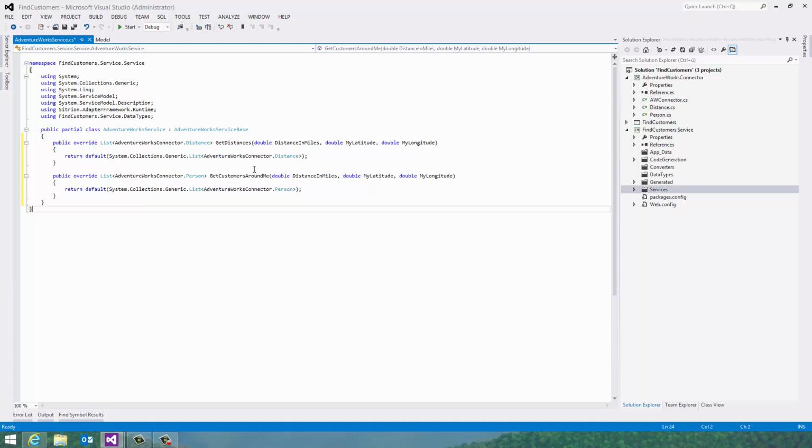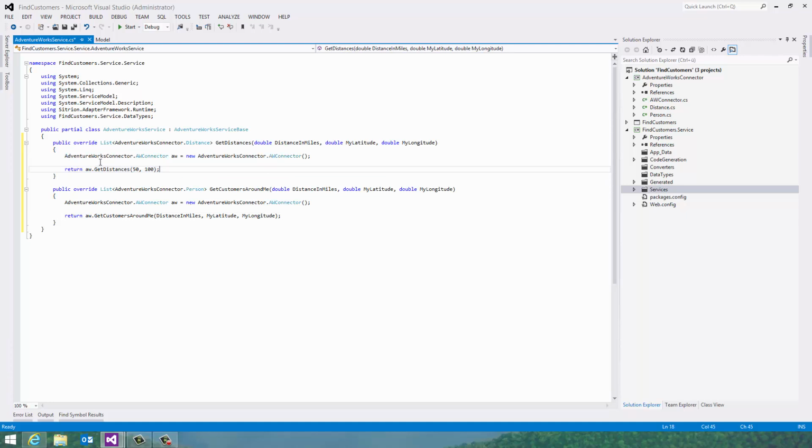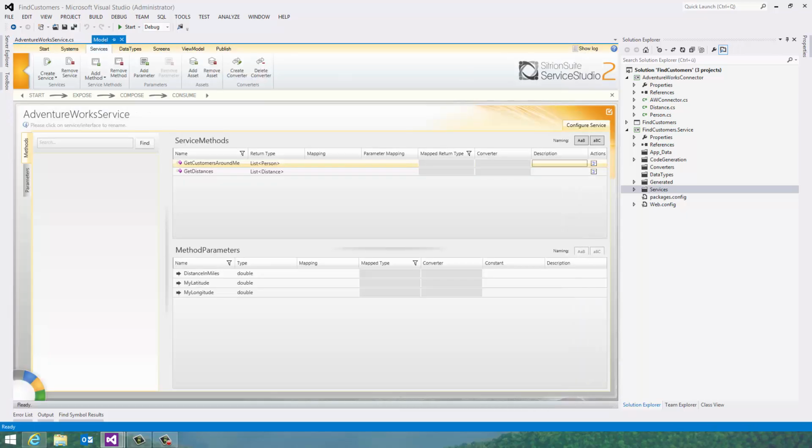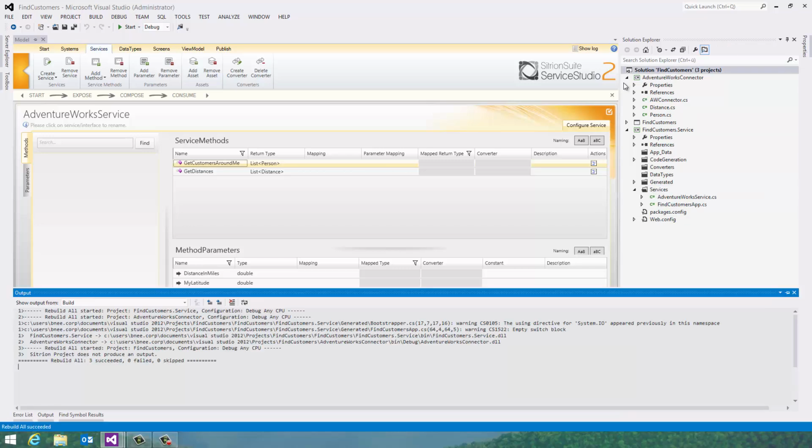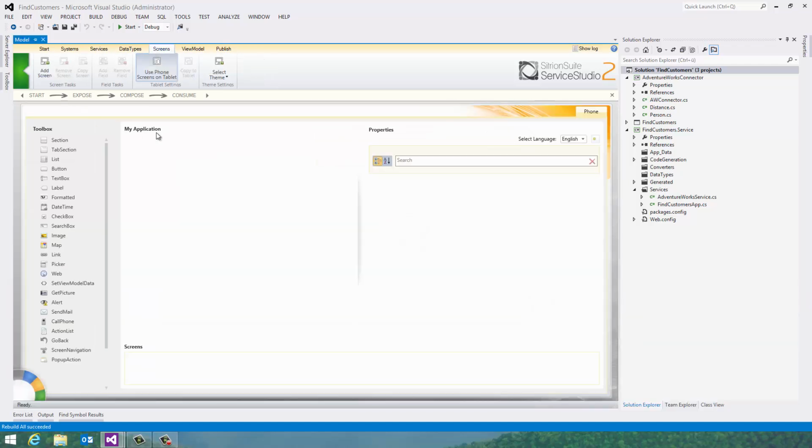By clicking the small icon at the end of the line of each method, you can put overrides actually to the service class, which is generated in the already existing service project, the C# project for it. And here you can just code actually how you want to get access to your AdventureWorks connector, and just do like we showed here on the screen. So we create a new class object, AdventureWorks connector, and then we are just calling the method, including the known parameters. That's all what we have to do for the service layer actually.